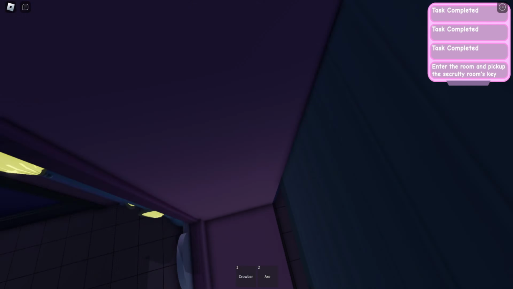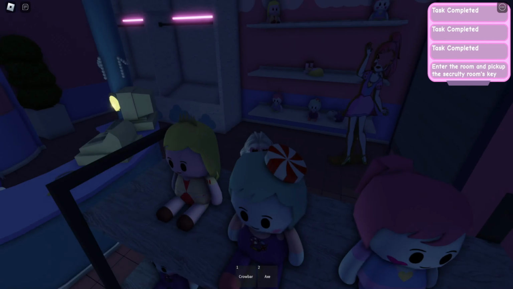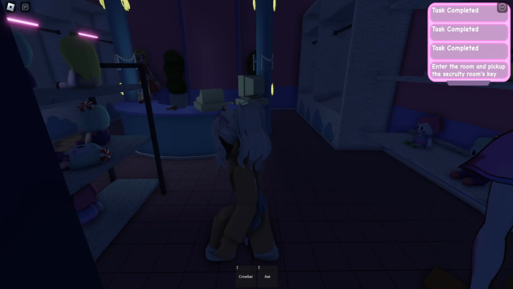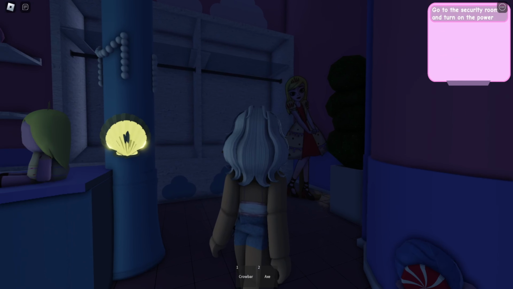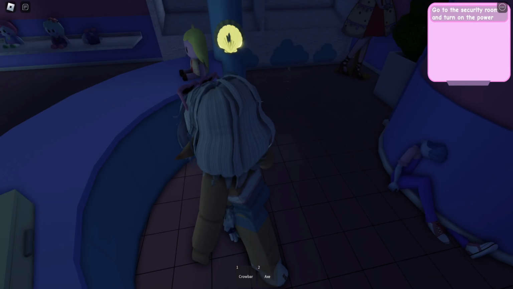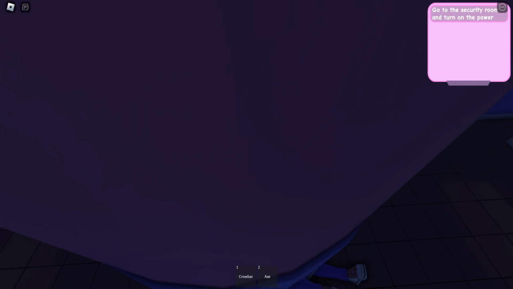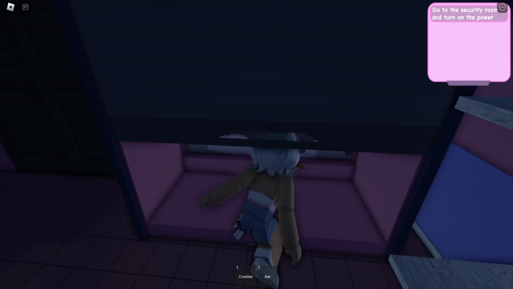Okay. Oh my God, there's more. Look at them. Oh my God, they're so precious. Oh, what happened to her face? Christ, they really took you out, girl. Okay, let's get this key. Oh, what's up? What are you? Go to the security room and turn on the power. No. What is this mannequin boy doing here? Oh, what? Huh. All right, then. Let's push him around real quick. Hide you in there. There we go. Out of sight, out of mind. Let's get out of here real quick.